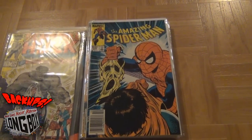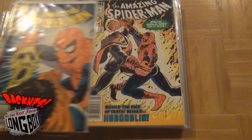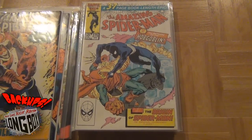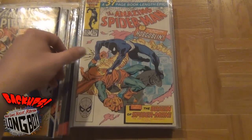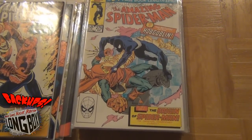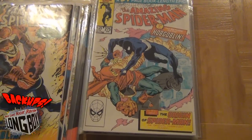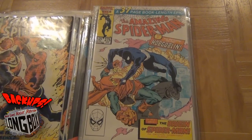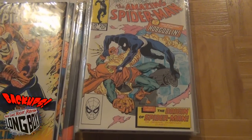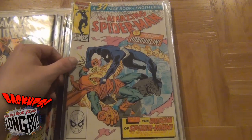Check that out — Amazing Spider-Man #245. I picked up quite a few Amazing Spider-Man's this weekend. Issue #250 as well. Out of the goblins, I always liked the Hobgoblin. I kind of always saw the Green Goblin as a Halloween costume, whereas I felt like Hobgoblin was a more fleshed-out version. My first introduction to Hobgoblin was McFarlane's Ghost Rider and Hobgoblin story and his Spider-Man run, and from that point on Hobgoblin was one of my favorite villains. I've always liked to collect his issues.